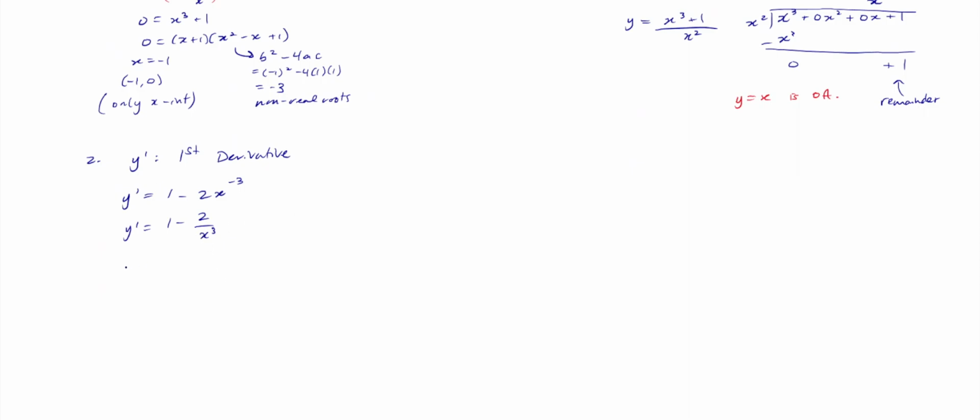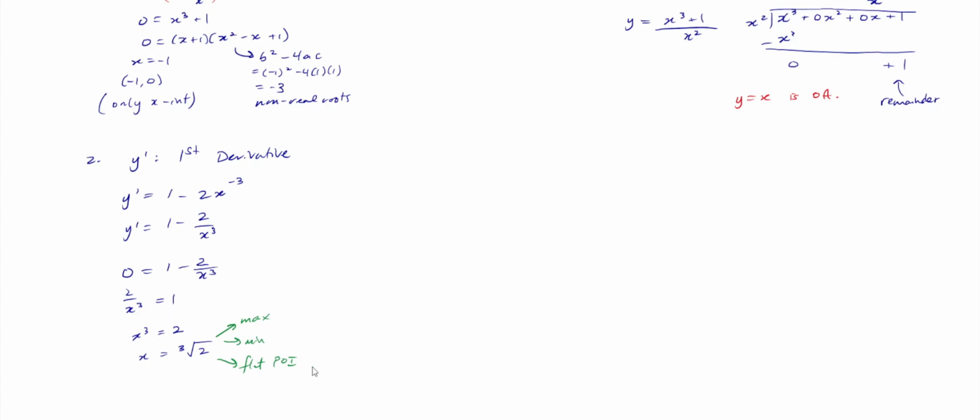However, we can make this equal to 0, and say 1 minus 2 over x cubed equals 0, then bring everything over and rearrange. So 2 over x cubed is equal to 1, and so x cubed is equal to 2, and then x is just the cube root of 2. This value of x makes the first derivative equal to 0. So that means it could be a max, it could be a min, or it could be a flat POI.